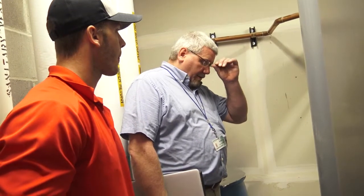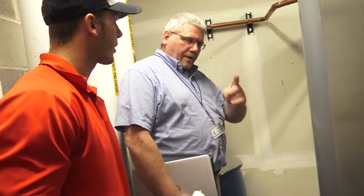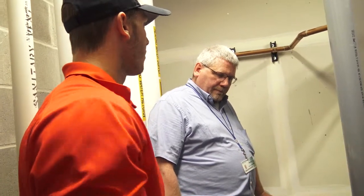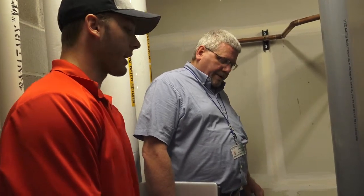So I see there's a Wi-Fi antenna sticking off the front. Is there some kind of software that can be put on a computer for it, or is that strictly a tech thing? It's more of a tech thing. If there is Wi-Fi, I'm not 100% sure if this exact model has Connexus, but they're capable of logging onto the Wi-Fi and updating the control. I just see there's an antenna sticking out of the front of it, so I assumed it had some. Yeah, that gives you the ability to connect it to Wi-Fi.